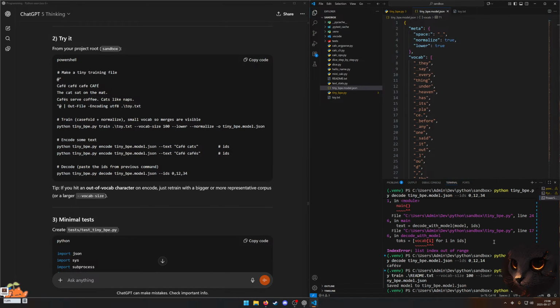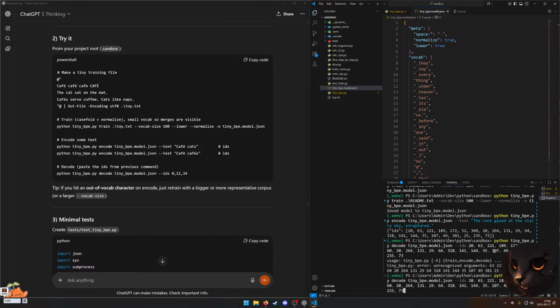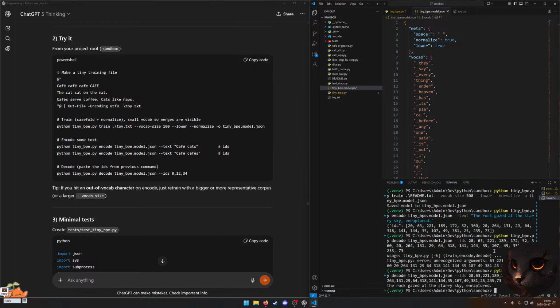Is that due to the spaces? It might be. Thought it would work with the spaces, but maybe not. Look at that, it actually worked.